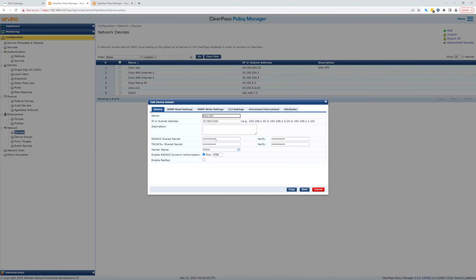So here you can see we have a RADIUS shared secret and TACACS, and we are enabling RADIUS dynamic authorization 3799. And we don't have RadSec enabled, but I think we could.